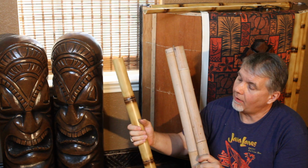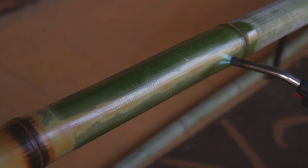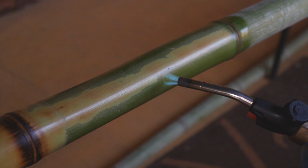So I went and harvested my own bamboo, torched it and dried it and cut it to length. And really, I think I made the right call here. That looks far more fetching than the old stuff did, even were I to coat it with amber shellac.